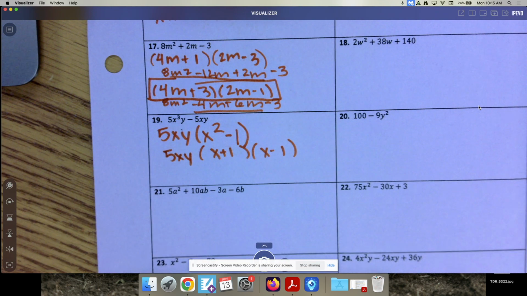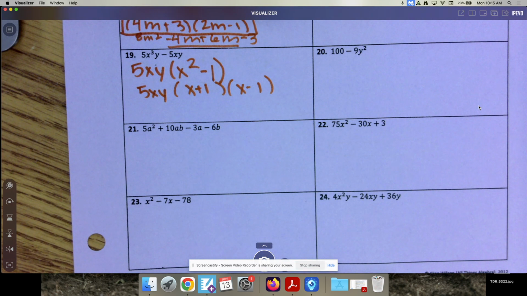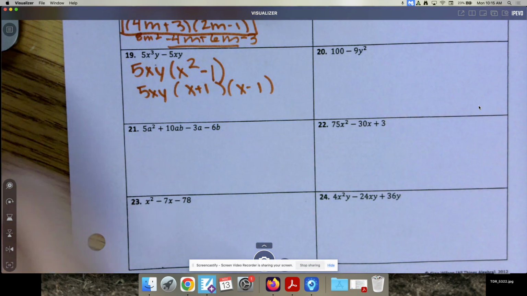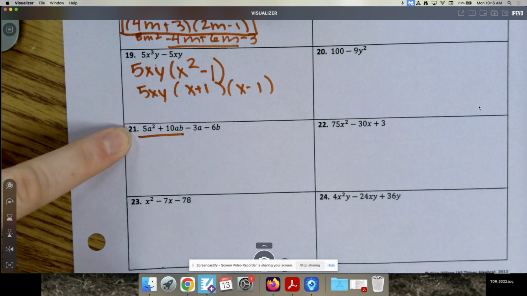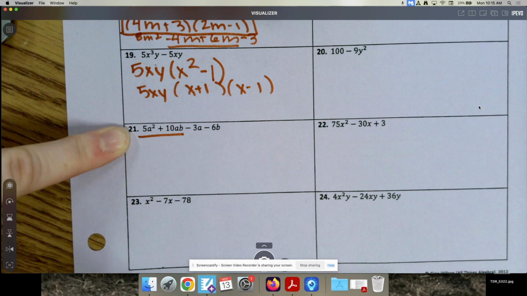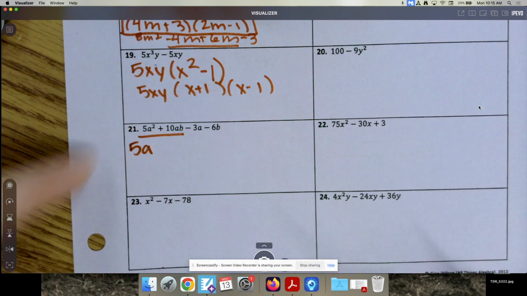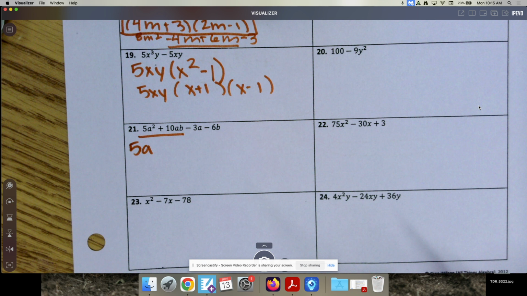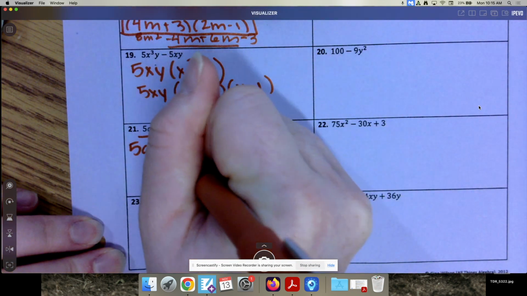Second to last one, so 21. What's our only option to factor this guy? Grouping. If you see 4 terms, you just have to do the 4 terms where you look at the first two. What can we take out of 5a squared plus 10ab? 5a. So number-wise, look to see what divides them both. Variable-wise, it's your smallest exponent, so that will leave us with a plus 2b.